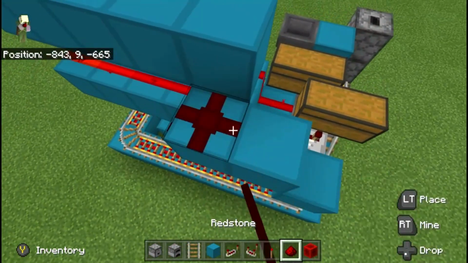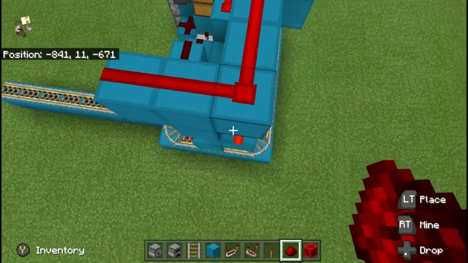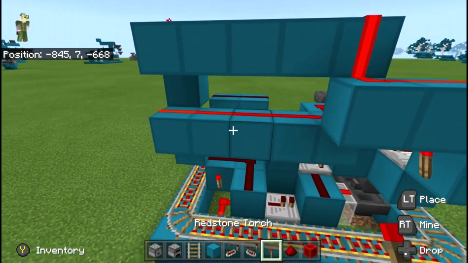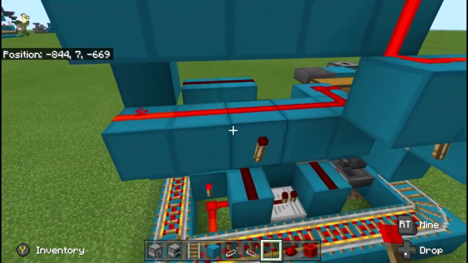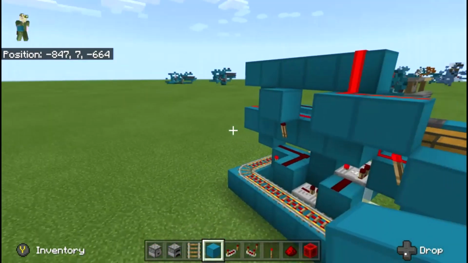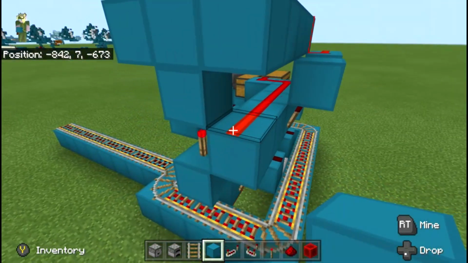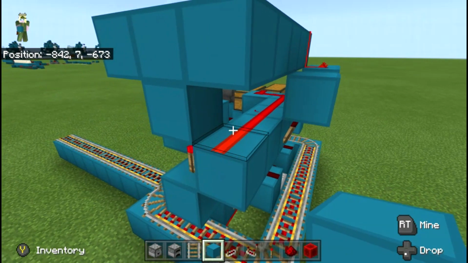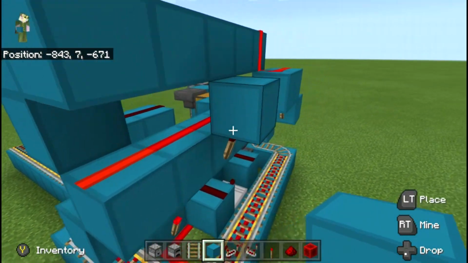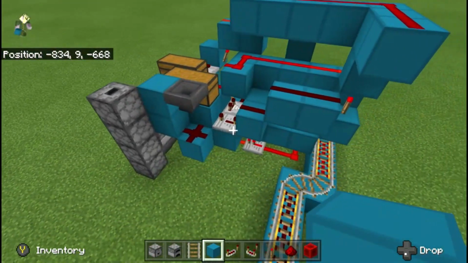Alright, so we can go ahead and put some dust here, like so. And coming off the side of the filter there, you want to put a torch with a block on top. So that's what's actually going to be doing the one ticking at the top. So that whenever this torch turns off, that one is going to turn on. Alright, so kind of halfway there.